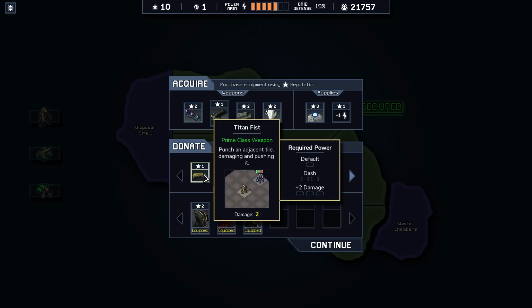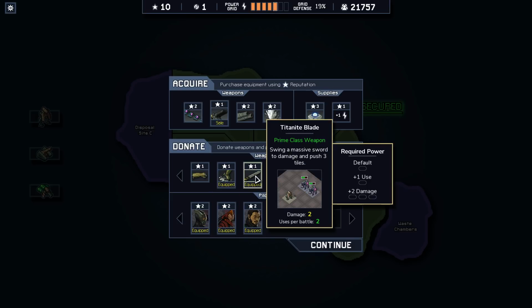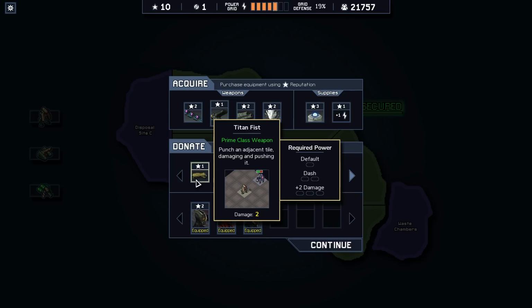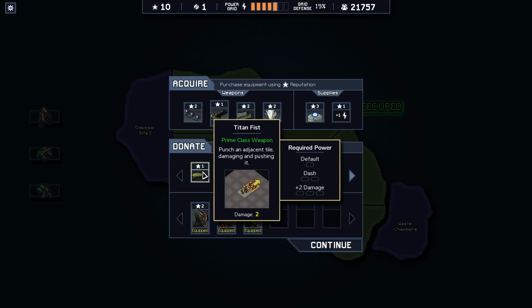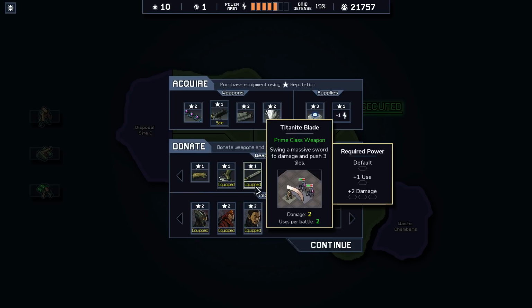Also, the Titan Fist can be put up to 4 damage, which is certainly something. Yeah, I think I'm going to offload my sword. It's a good weapon, but this is also a very good weapon. Although I guess I was concerned about the diggers, and the sword is a particularly good weapon against them, because you can stand diagonally adjacent to them and still hit them, which this does not allow you to do.